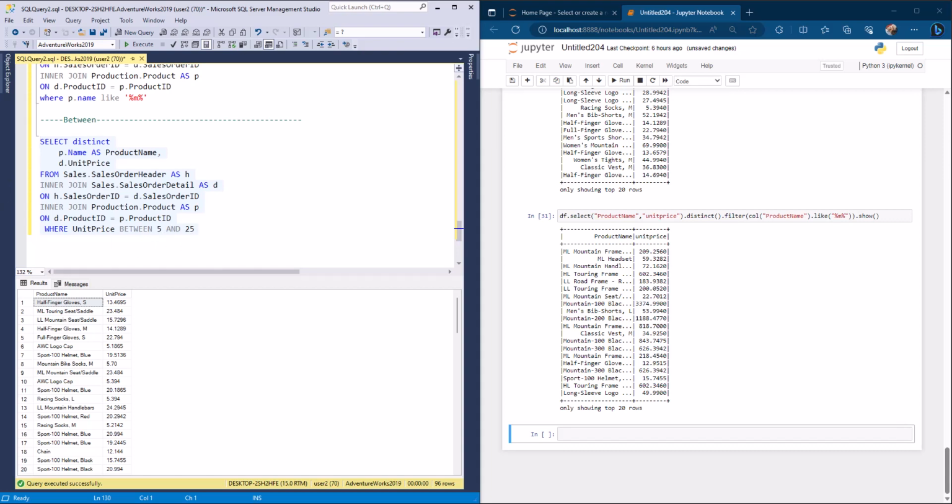You can use the between function with the filter or where method to select the rows that satisfy the condition.